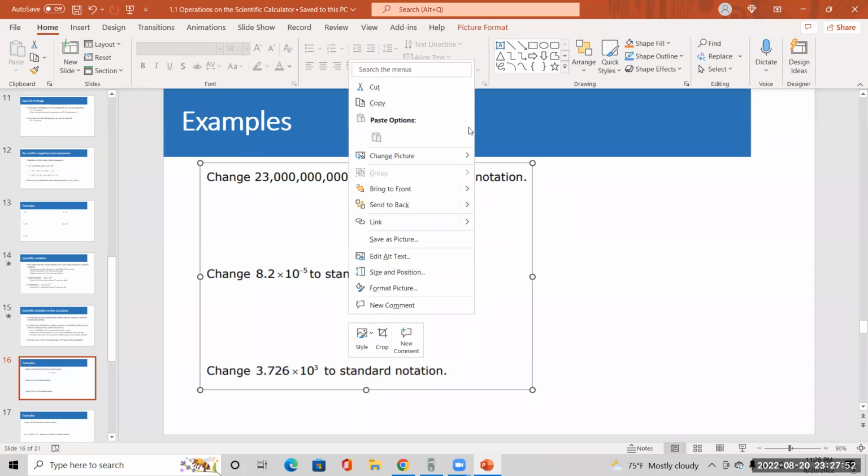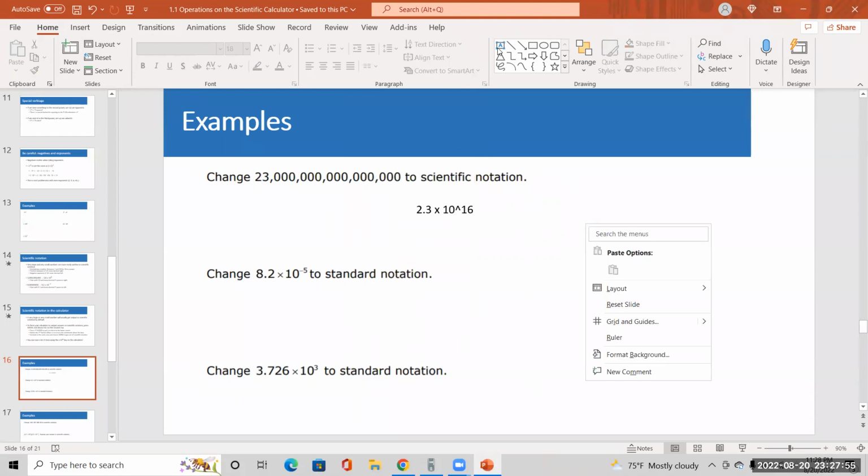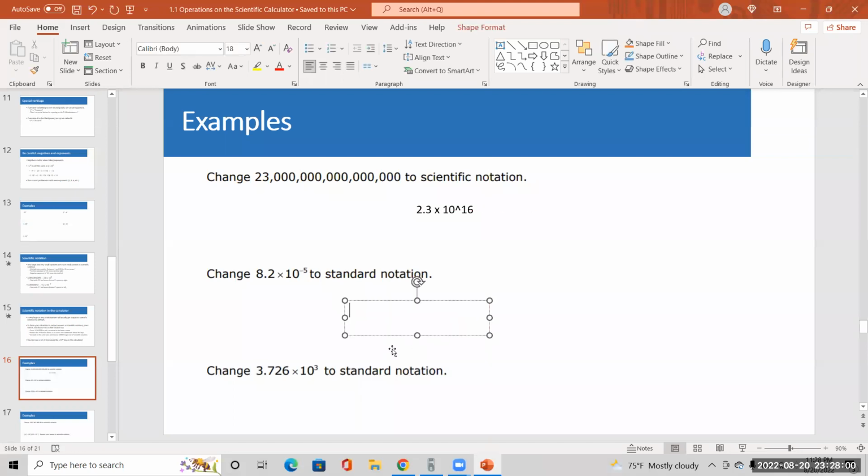Okay. Now, if we want to change 8.2 times 10 to the 5th to standard notation, I'm really struggling with this keyboard. It's not my normal computer. Then remember that we're going to start with 8.2, but then we need to move 5 decimal spots. So we'll go here, 1, 2, 3, 4, 5, and that's going to leave us with 4 zeros and then 8.2. I missed a 0. Can't talk and write at the same time, apparently. So it's a good idea to double check, right? We went 1, 2, 3, 4, 5 places.